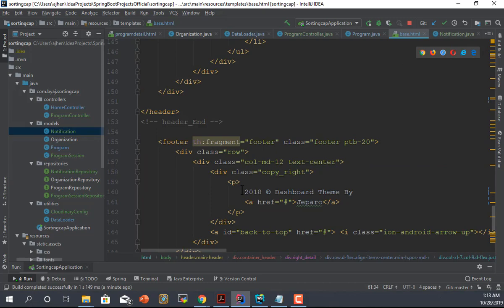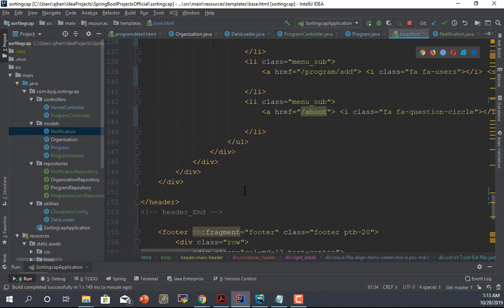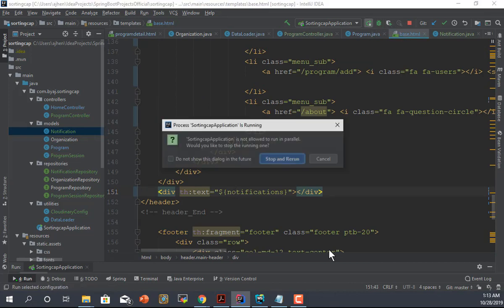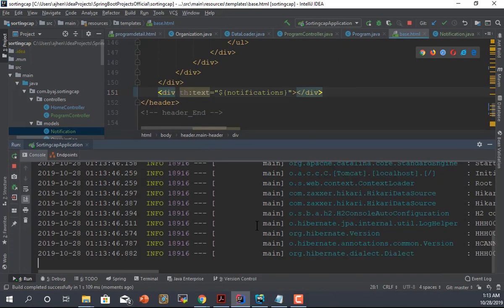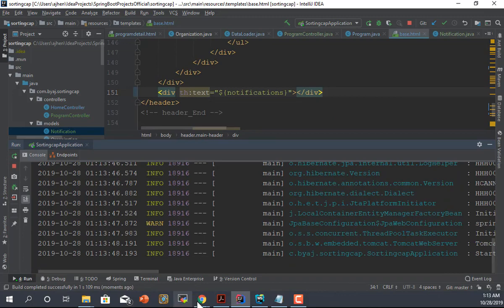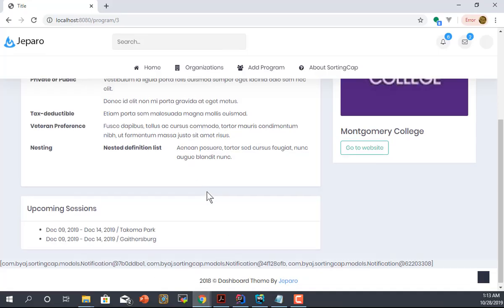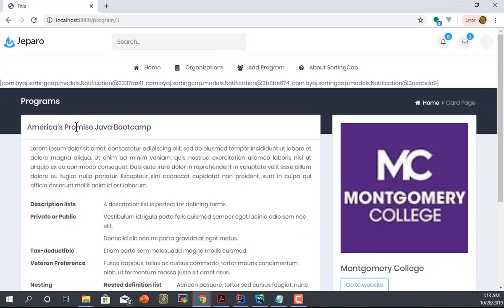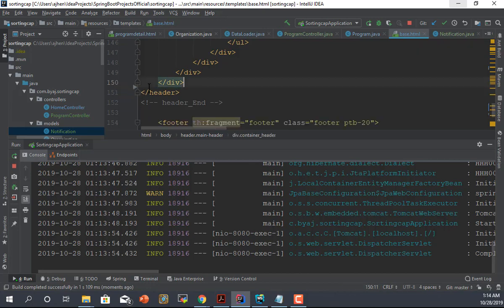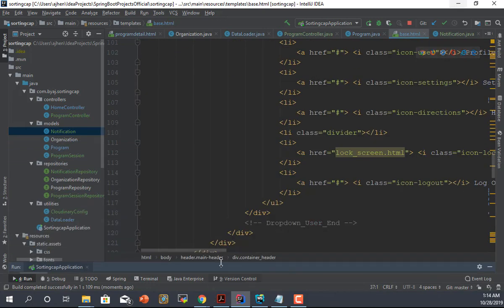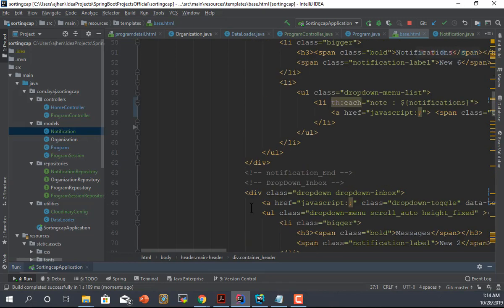and throw this inside the header, at the end of the header, rerun, and we should have this random thing hanging out there. And if not, then the data is not getting in. One, two, three. The data's getting in. What happened? Okay, so notifications is getting into the base element. So the only other thing is I must have done something wrong.